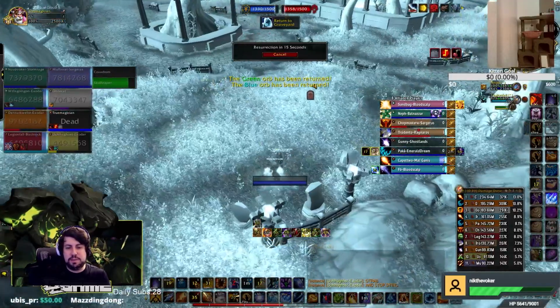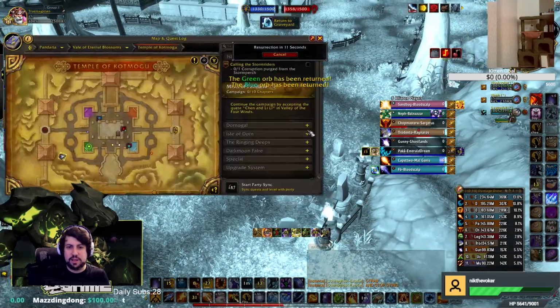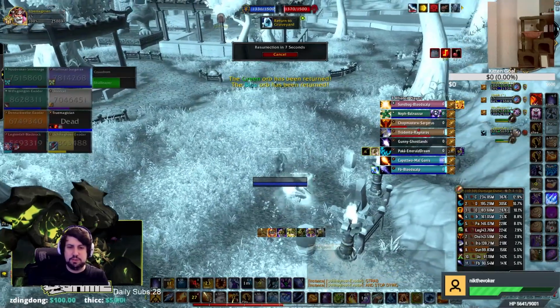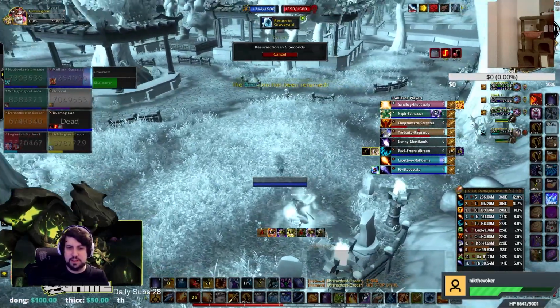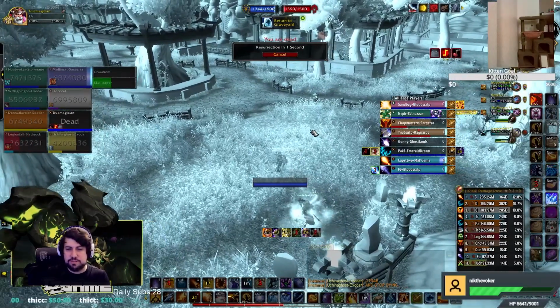It's just something I see people don't do, and I'm baffled, like, why? What are you doing? It's like they can't do two things at once. They can't kite and move and press damage buttons at the same time, but you have to. It's important. So that's pretty much the best advice I can give for Temple.